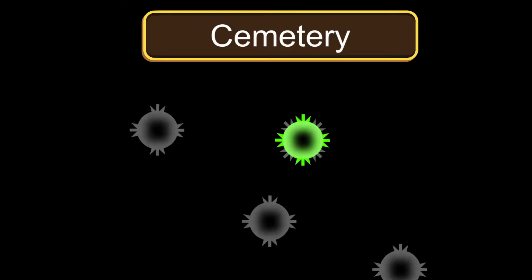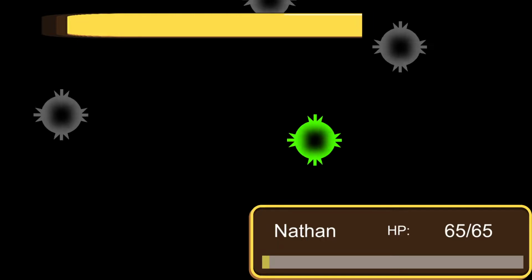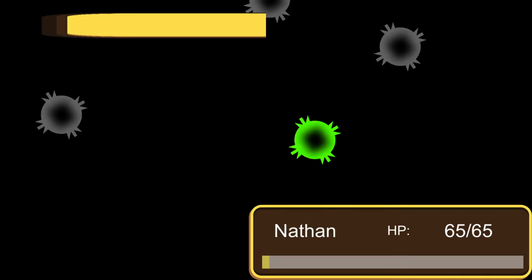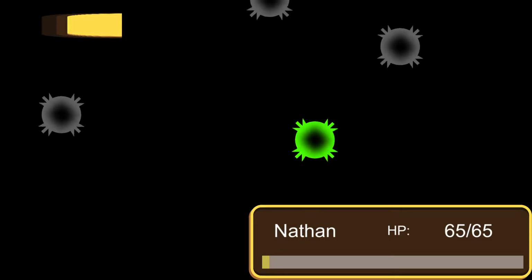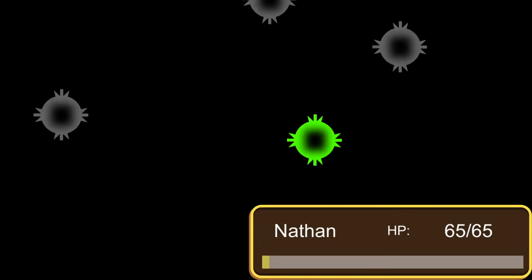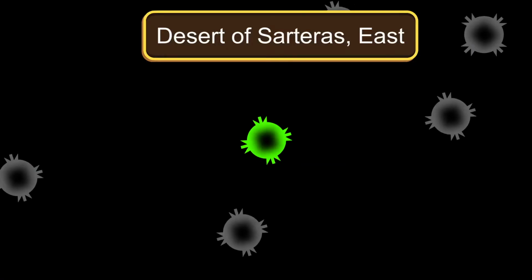Press control. Ghoul. The battle begins. Blow on the right. Blow in the middle. Blow on the left. Victory! Nathan gains experience points.